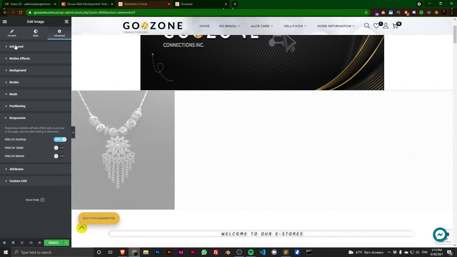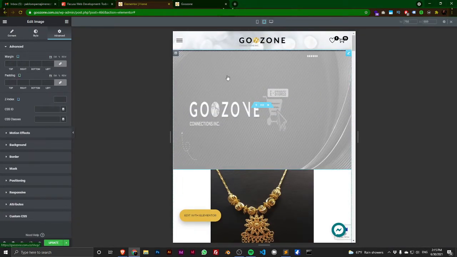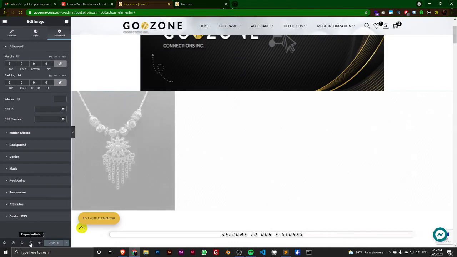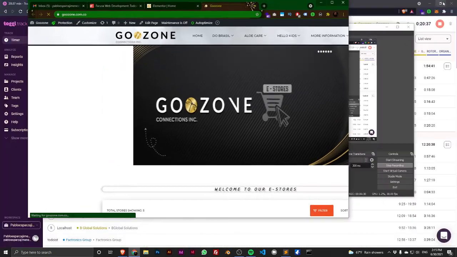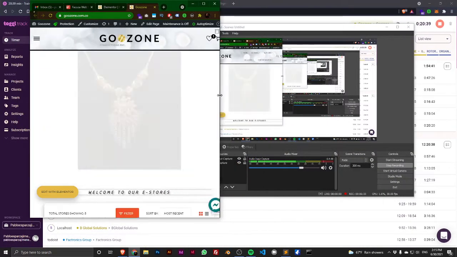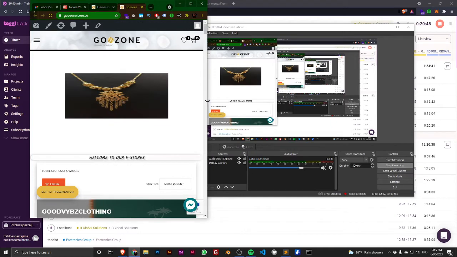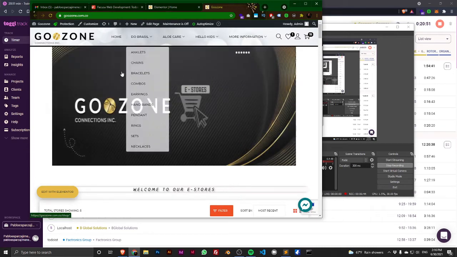So let's switch to a tablet view and see how it looks. Good. Okay, so in tablet, our top image is grayed out. Let me update it. And the bottom image is no longer grayed out. And let's go back to mobile view. Yep. Good. Let's refresh it. We have our desktop image, and it should change to mobile. Yep. Why is that happening? Okay, I'll check why that's happening, because that's not related to Elementor.